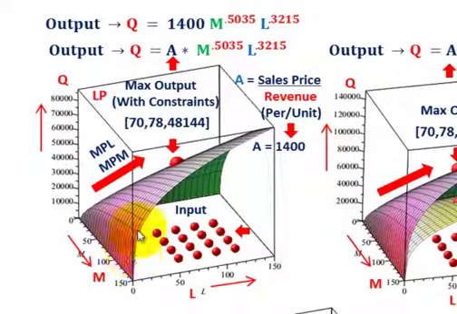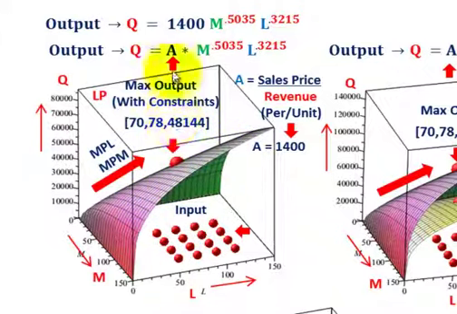So you can see what's going on in this curvature. We start out generating some high revenues at a greater rate. If you look at M, you'd have to look at it from the other angle, but just in terms of L, you can see that your revenue is generating at a faster rate with the lower inputs in L, or lesser quantity of units in L, and that's because of the marginal product of labor and marginal product of material. But as you increase the units of input, you increase your profit, but at a slower rate.